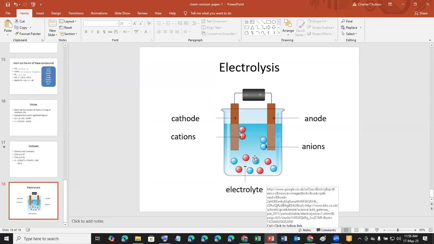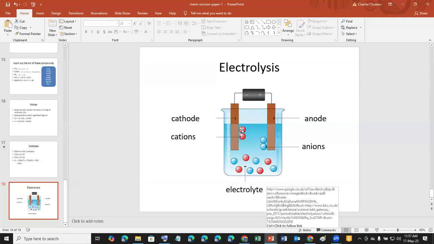Okay. Remember, the way to remember it is unlike charges attract, like charges repel. So positive and positive will repel themselves, while positive and negative will attract themselves. Negative and negative repel. Okay, so of course, when they come to the electrodes, what happens? Depending on what they are, for instance, the positively charged ones, when they come, they collect electrons coming into the solution from the negatively charged electrode, okay? And those electrons will make them become atoms again.